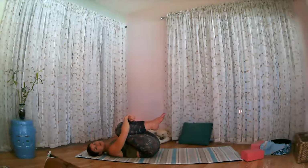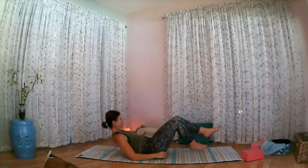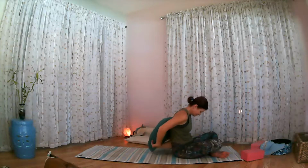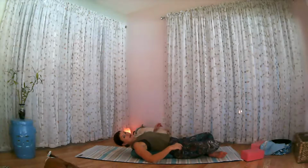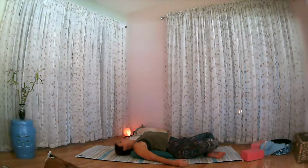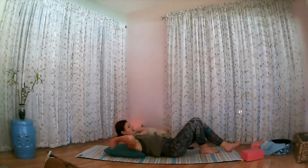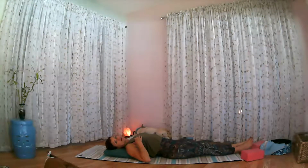Now, if you have a pillow, go ahead and grab that pillow now. We're going to take the pillow and bring it behind us. There are a couple options here. If your pillow is a smaller size, you can bring it to the lower back. I like to do it this way where my head hangs back a little bit and rests on the mat, so I get this opening in my shoulders and chest. If that's too uncomfortable for you, you can just let your lower back rest on the mat and then bring your shoulders and chest onto the pillow.